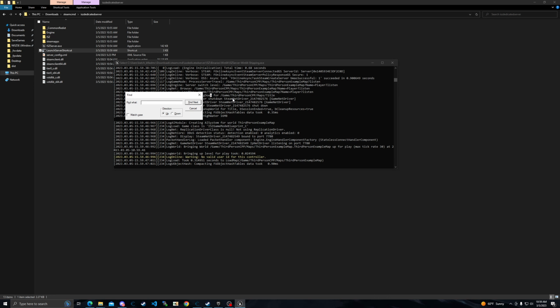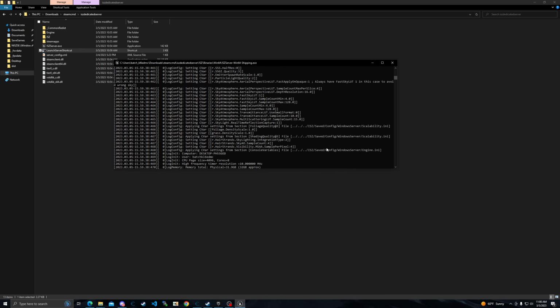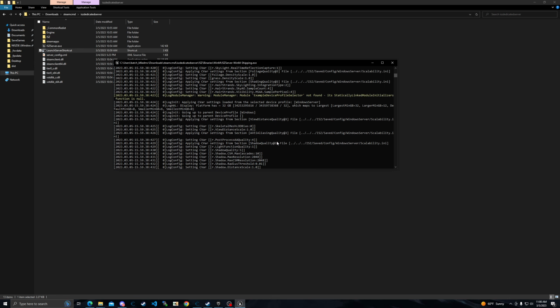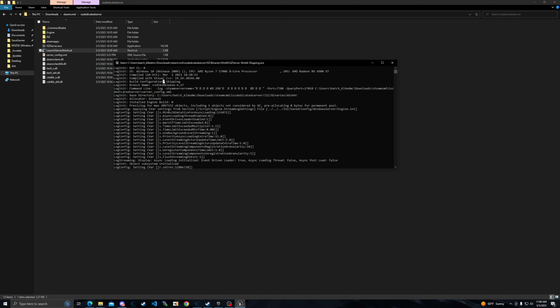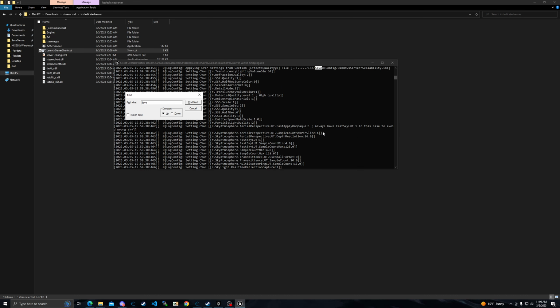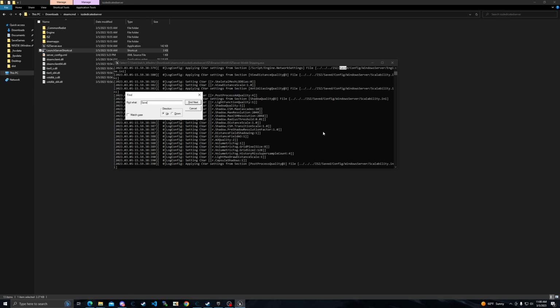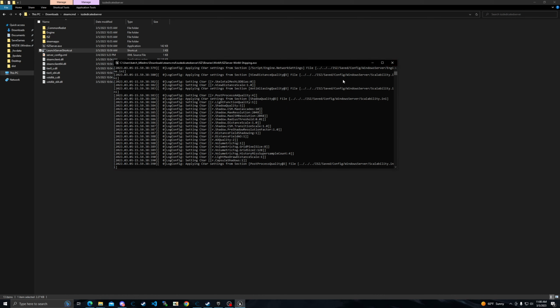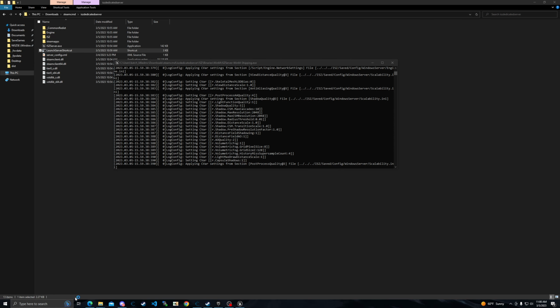Now we can check to make sure that the save data is loaded by typing in save games and seeing if it popped up anywhere. Or I can just wait for a little bit. Right, saved configuration should be all the way up here. Saved config windows.ini should be somewhere around here. Config should come up after somebody joins your server. And so let's go ahead and do that right now. So we're going to start up iStation-Z, and then we're just going to see if it shows up.